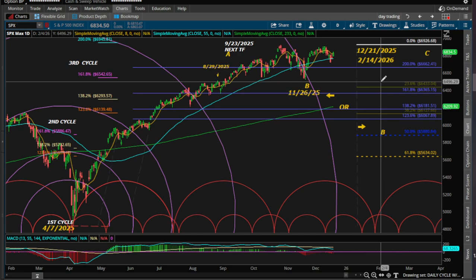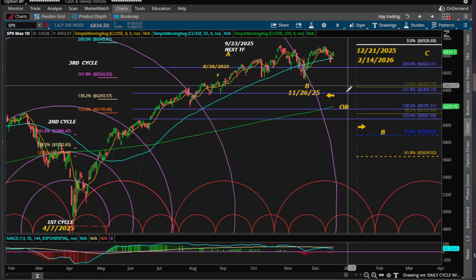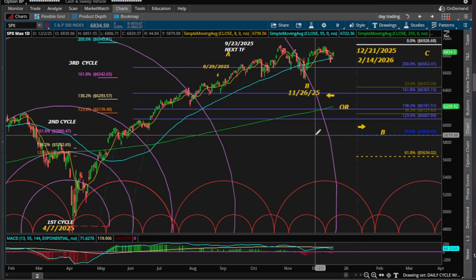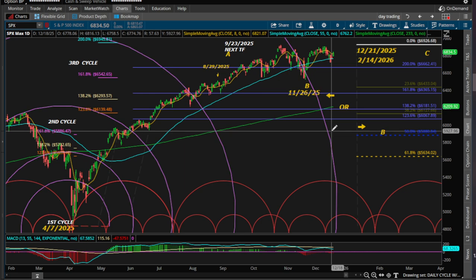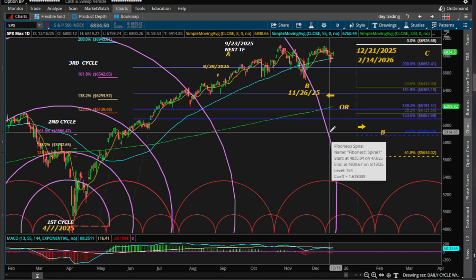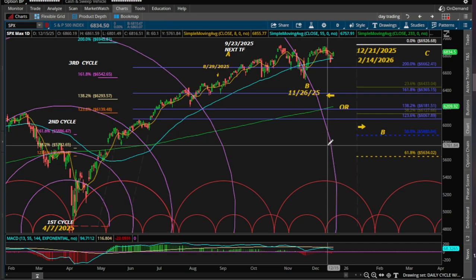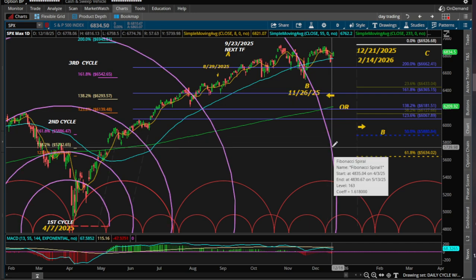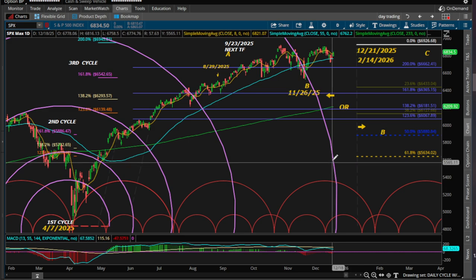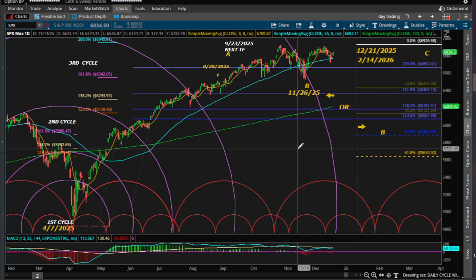Looking for a grand super cycle to be complete, whether it's a wave 5 or a wave 4. I'm not going to say what I think it is right now. I've already put a video out a year ago what I think this whole chart's going to do. So far it's somewhat what I expected. I feel like we're correcting higher, if you will. But anyways, so this is the daily time frame.